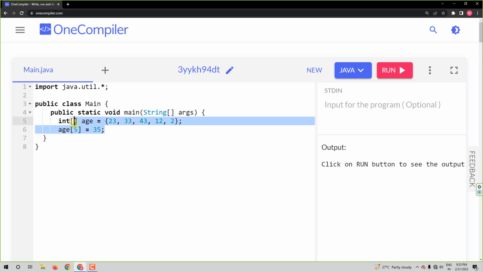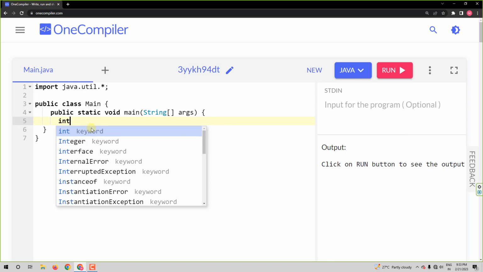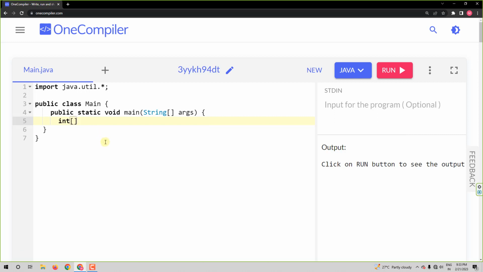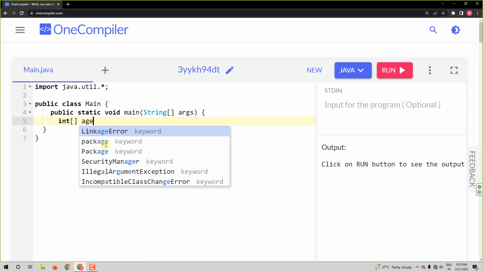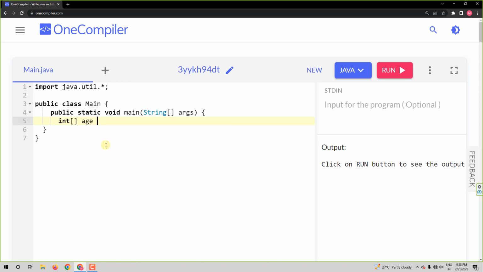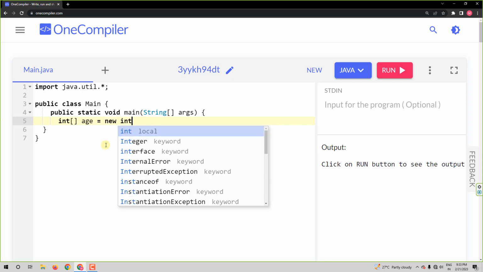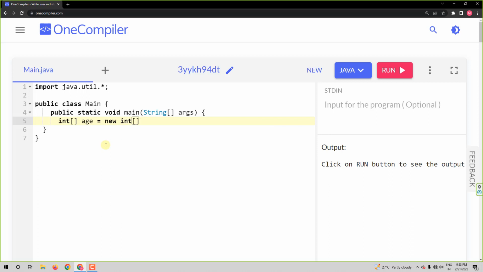So what we do is we say int brackets and age, or whatever name you want to give for the array, and then we say is equal to new int and brackets.